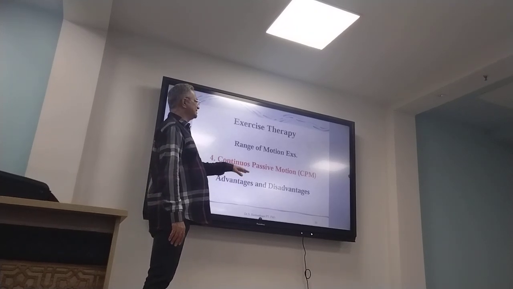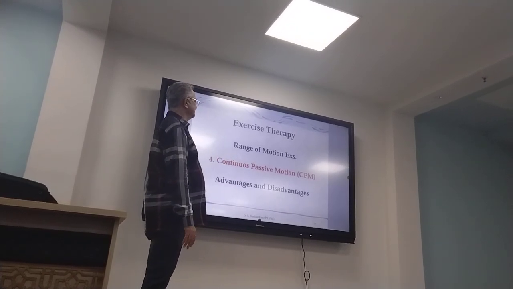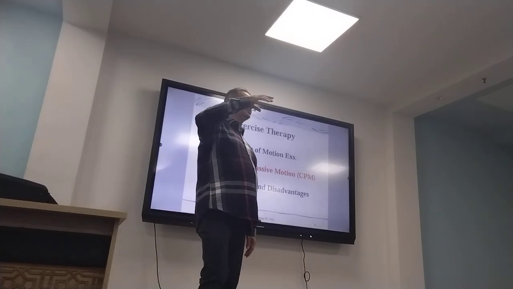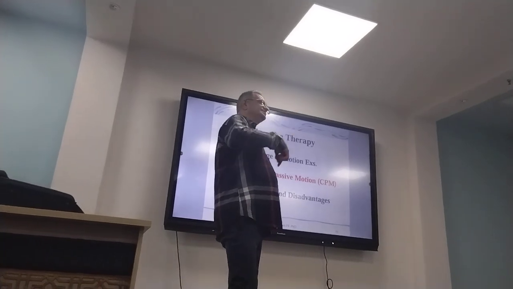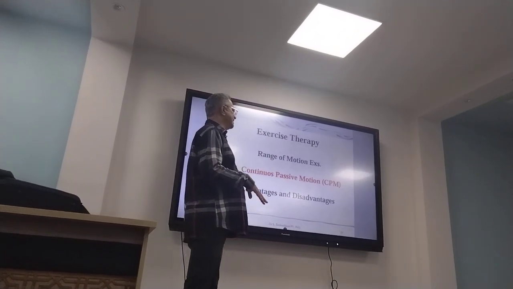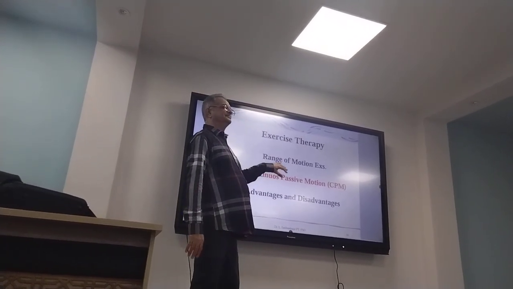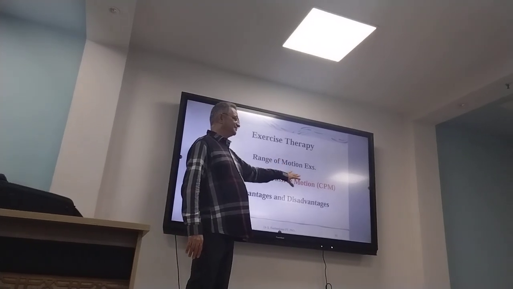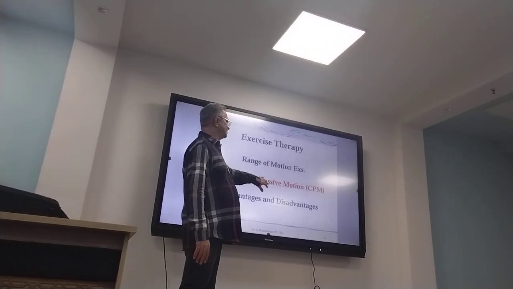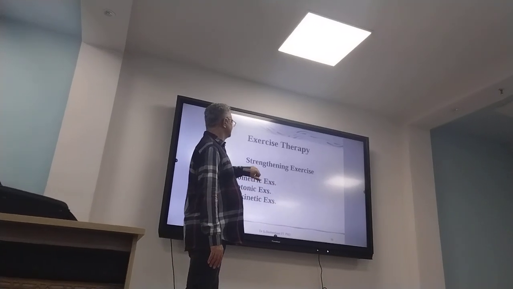There are some advantages and disadvantages. For instance, when you have continuous passive motion, what is happening? Your joint is going to be moved, so there is some secretion there, better nutrient transfer, oxygen and so on, and decreased risk of adhesion. They all belong to the course of exercise therapy. You don't need to focus on that.